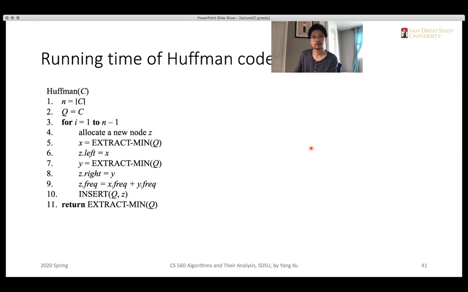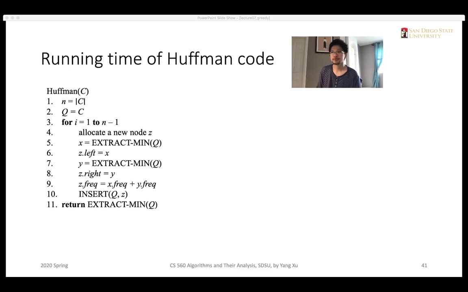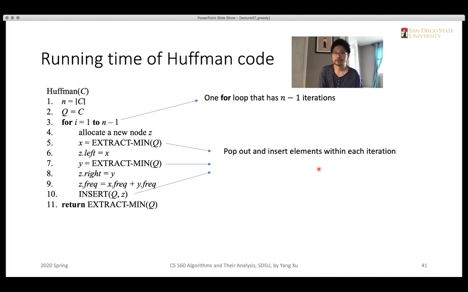Okay, so lastly, let's look at the running time of Huffman Code algorithm, and it's also quite easy to compute because we have one for loop. It has n-1 iterations, and within one iteration of the for loop, we have two pop out operations and one insert operation on top of the minimal priority queue.